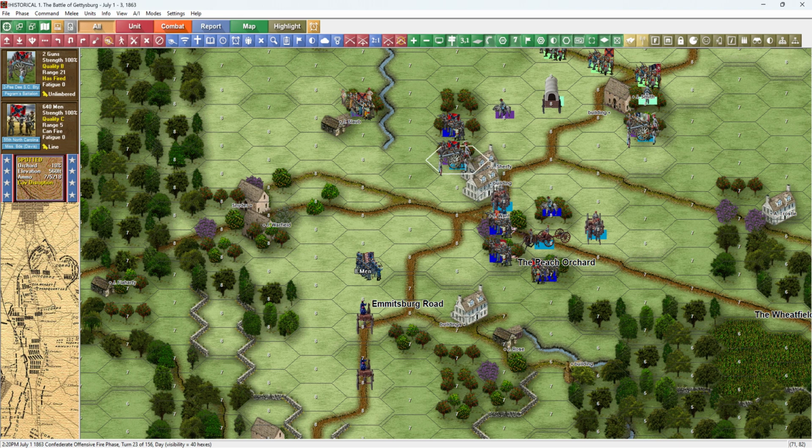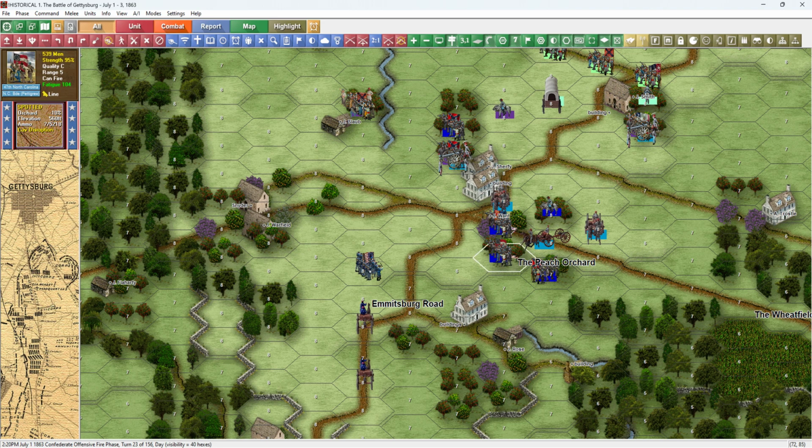Got to get these guys into position here. So I don't think any of this artillery is disrupted at that distance. Jeez. Well, if that's the case, I don't think I can fire these guys. I'll have to turn them. Maybe I can. Yeah. 8 men. Well, I guess it pays to fire.